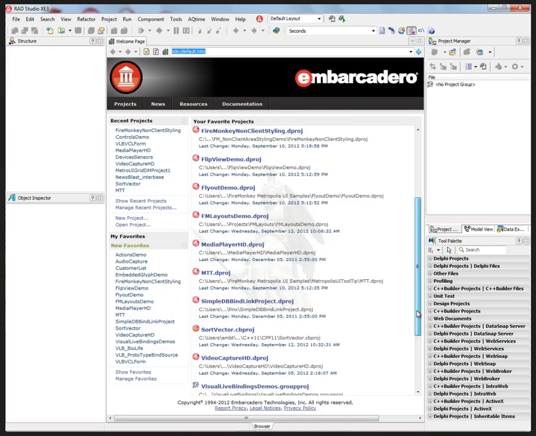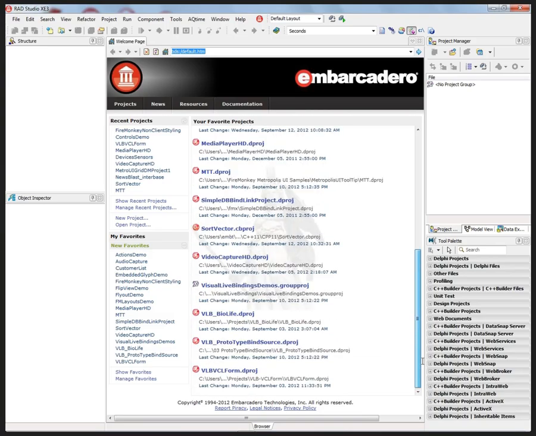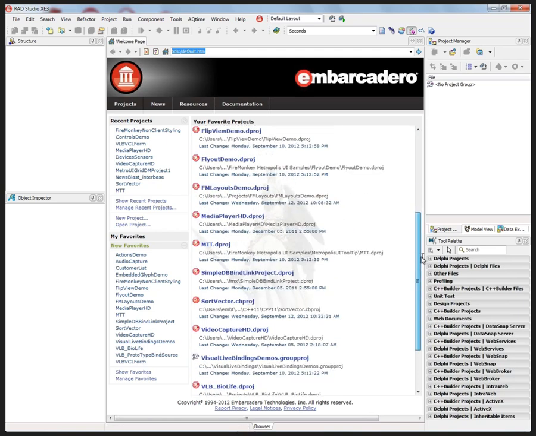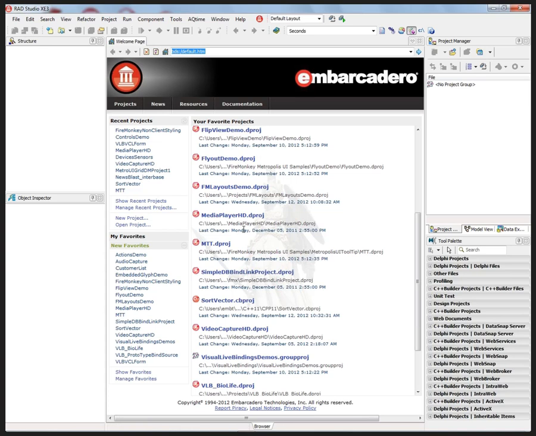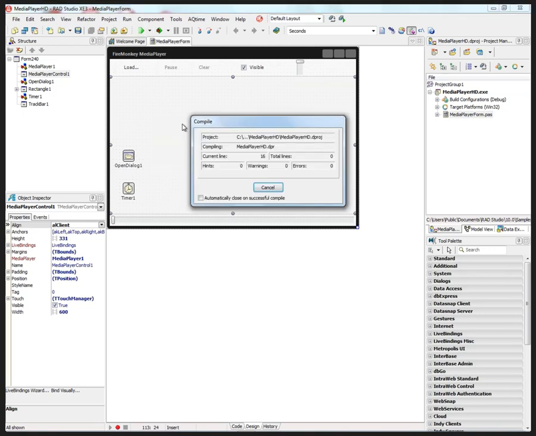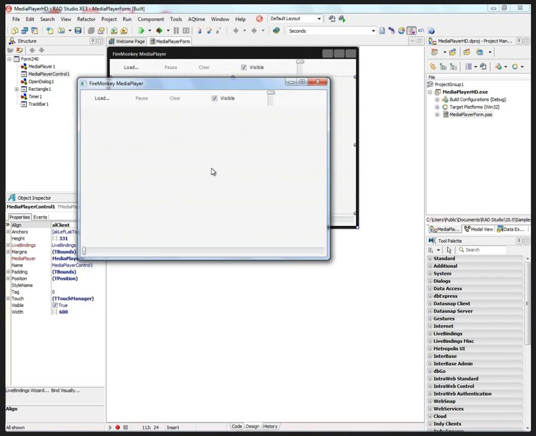Things that are new inside of FireMonkey is we've got support for audio and video. So let's bring up this media player example. New in FireMonkey 2, there's a media player component, TMediaPlayer, and you give it a file name, and a media player control, which is where the video will play. We can place that and align it to the client area or not. You just run this example, and we can go and load a file.